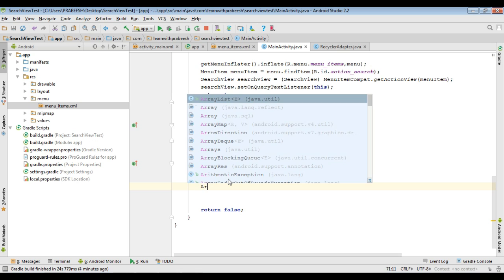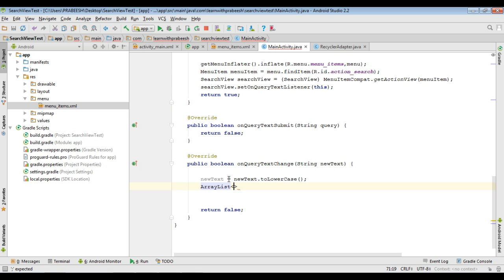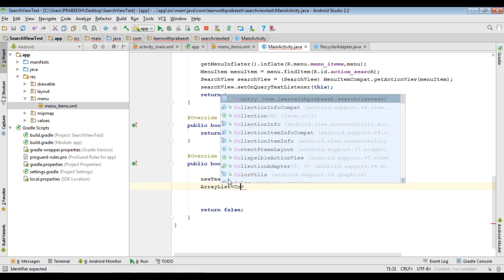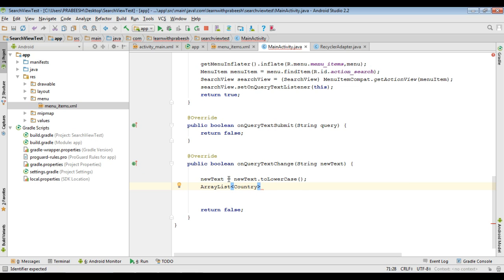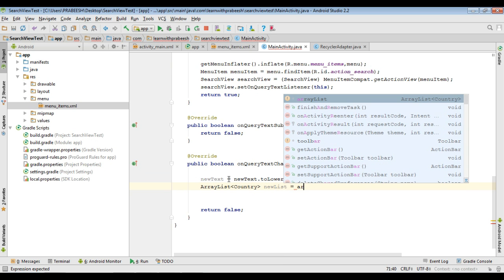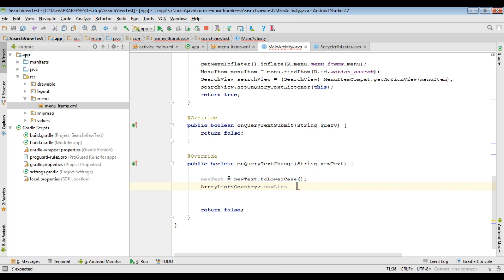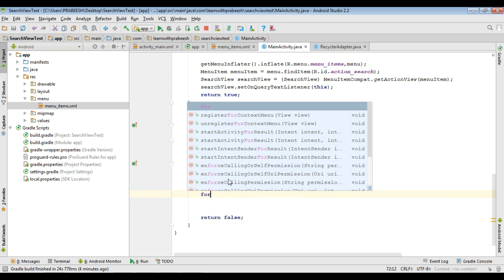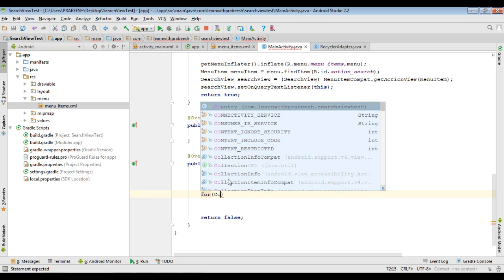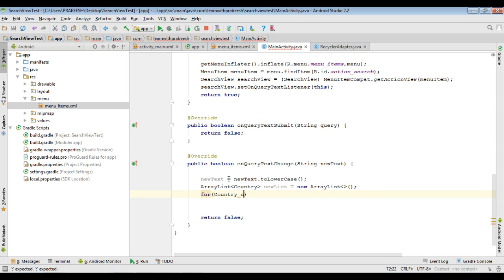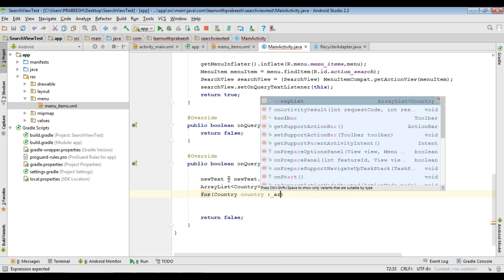Now here I create a new array list that contains some objects of Country. I name it as newList. Initialize that variable, new ArrayList. And start some for each loop. Initialize this for each loop by using the array list.